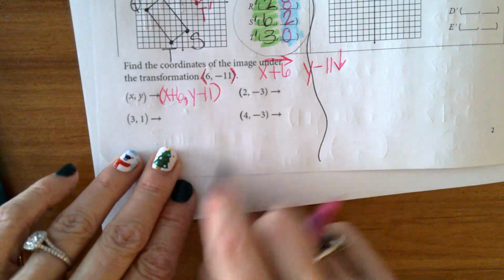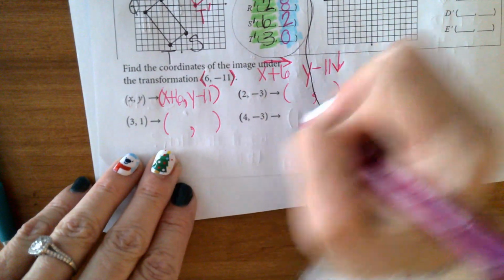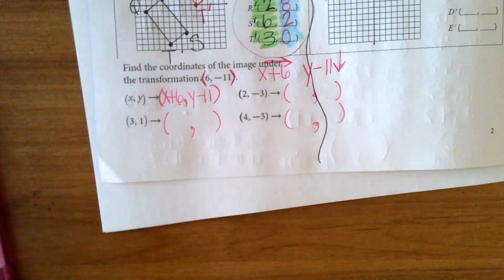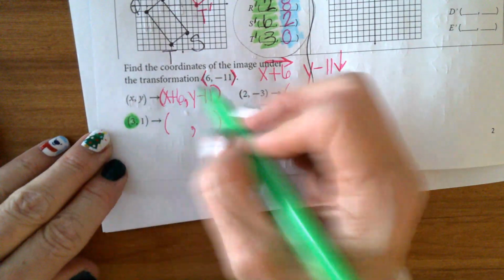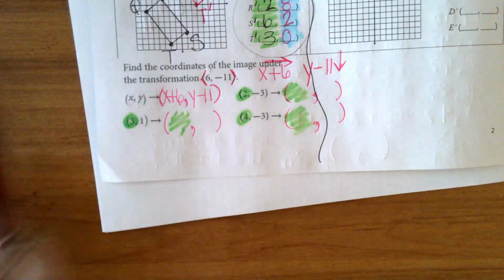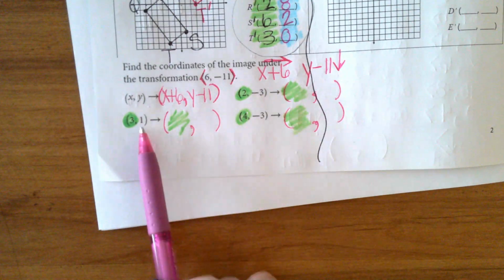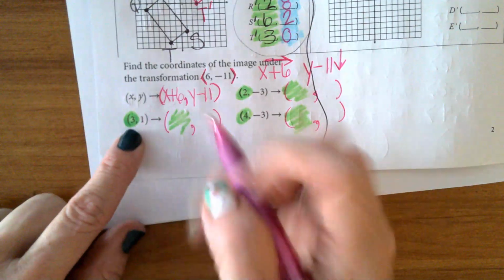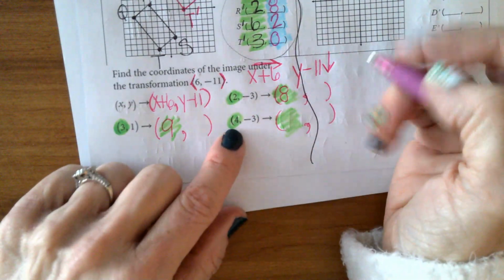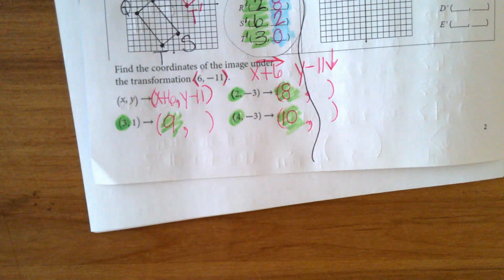And then I'm going to go write all these new rules. Okay, so these are all going to be ordered pairs. So that will be parentheses with a comma. Now I'm going to go do the same thing I just did. I'm going to find all of my x values. And I'm going to do what with every single x value? I'm going to add 6. That's what this says. It says to add 6 to every x value. Well, what's 3 plus 6? 9. What is 2 plus 6? 8. And what is 4 plus 6? 10. So there are all my new x values.